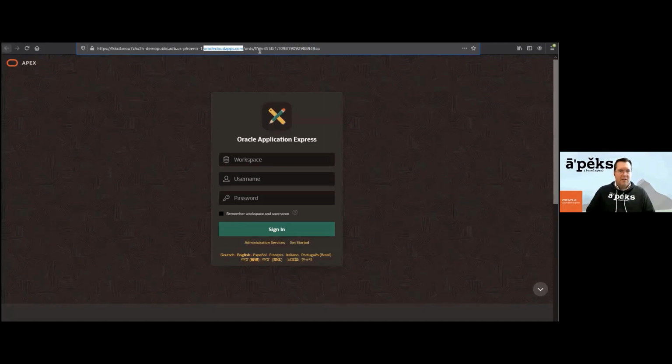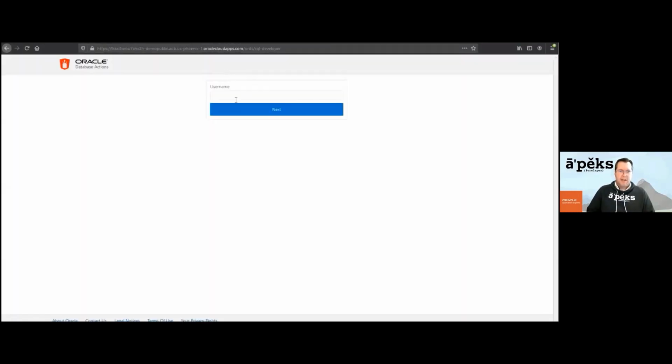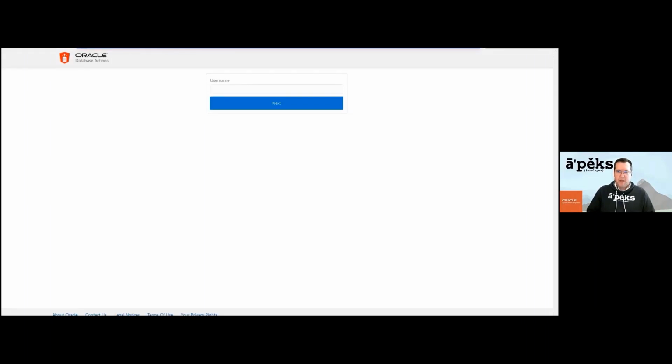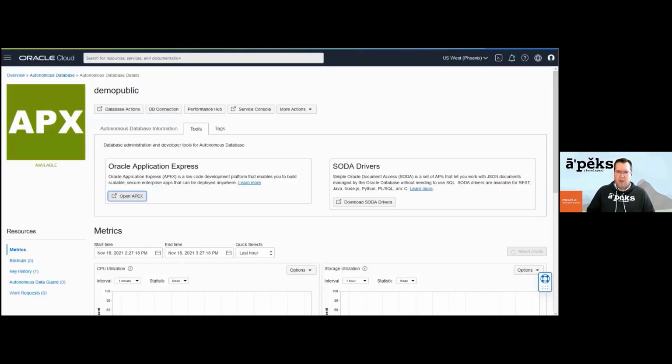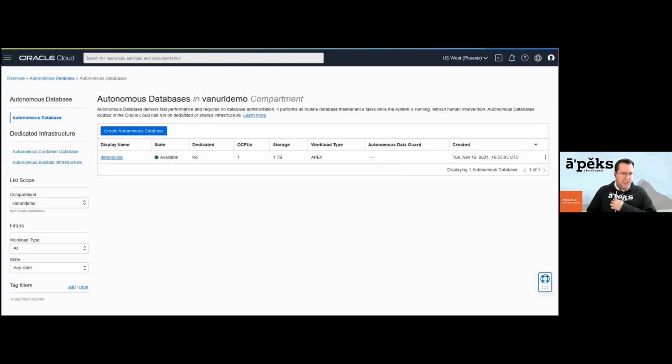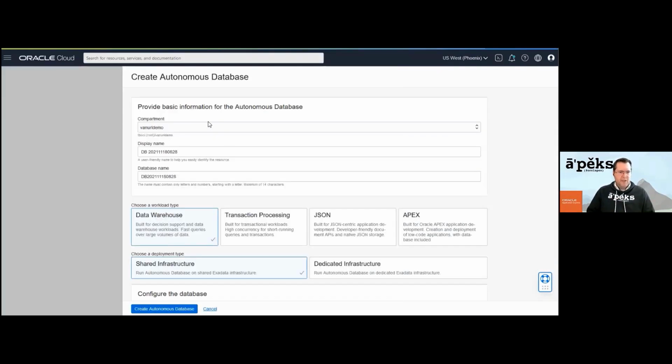And similarly, if I wanted to go to database actions, there's a little shortcut to database actions. Here I can sign into database actions and see all those helpful tools. But you can see it's also at the oraclecloudapps.com domain. And if I configured some REST endpoints, those would also be at the oraclecloudapps.com domain. So that's the way things are by default when I just provision a generic autonomous database. Okay, so we're going to adapt that and do this Vanity URL configuration. And my first step is to create a new autonomous database.